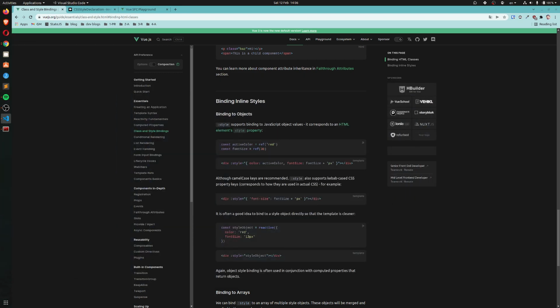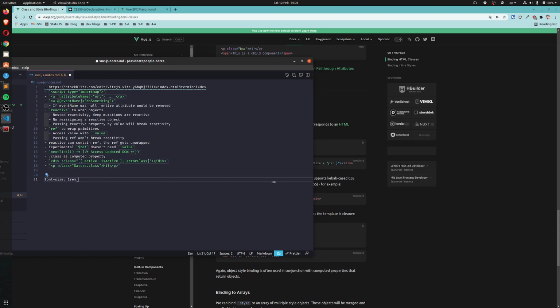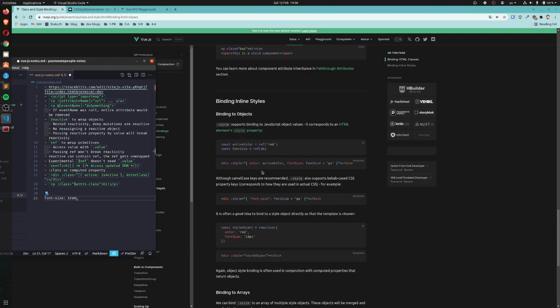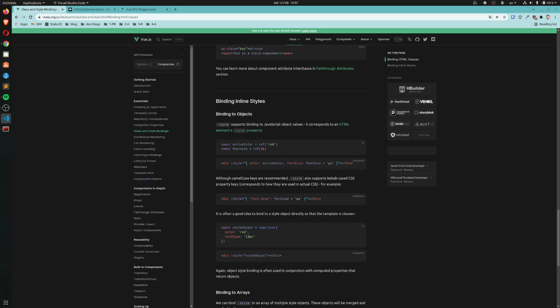This is different than this fontSize, which is camel cased. I think this is what it means here. We need to refer to the style property names in the camel cased version, not in the dashed version.